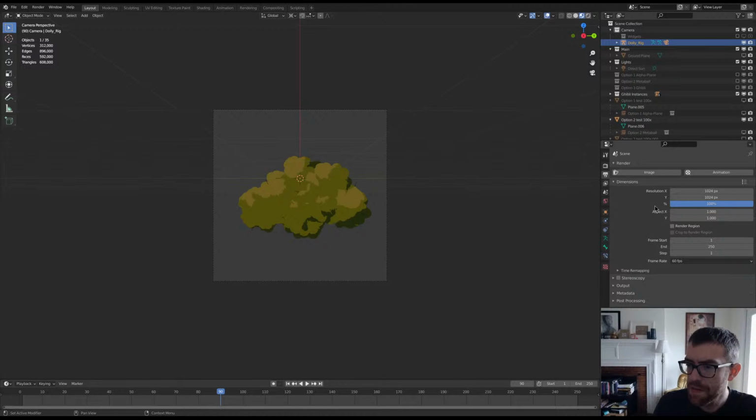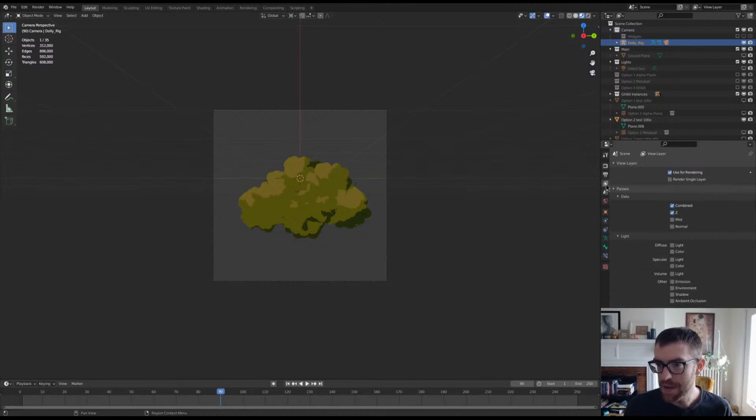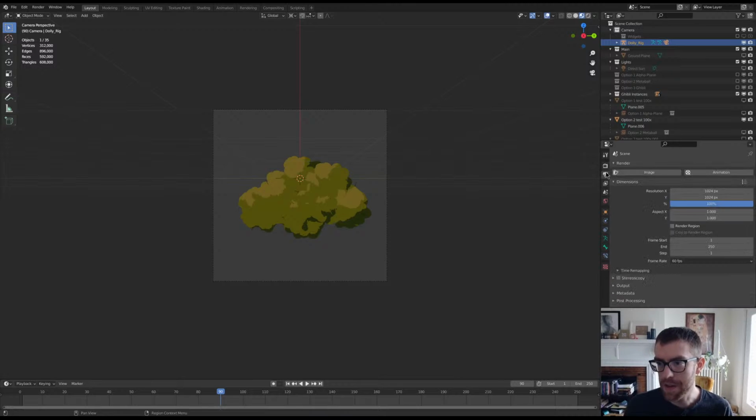Is that too big? 1024 for little pieces of a bush seems like too much, but I'm going to start by getting the look right and then optimize as I go. I can always reduce it down in Photoshop or Blender or whatever.